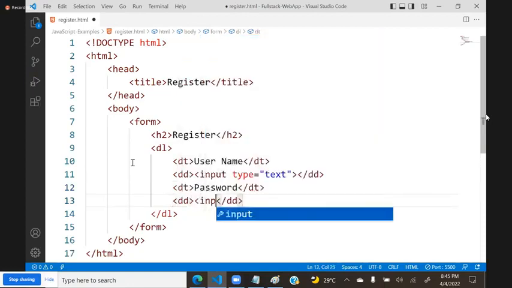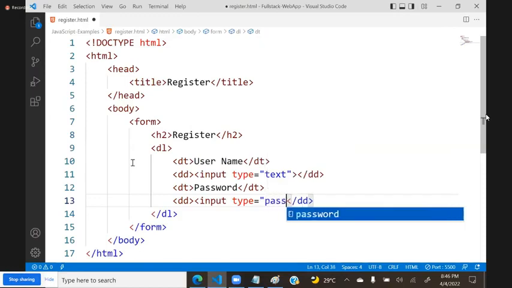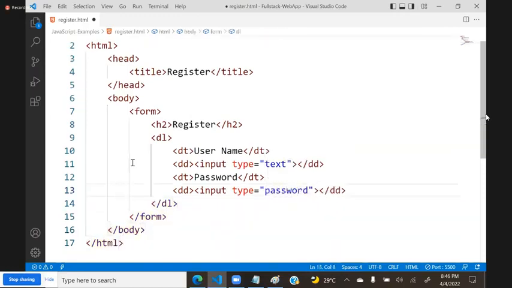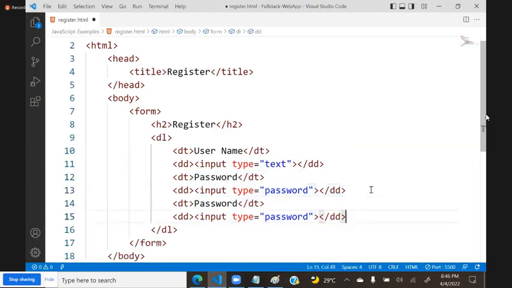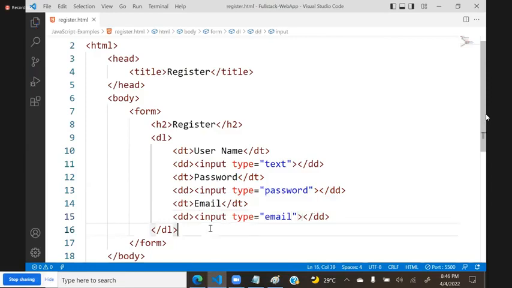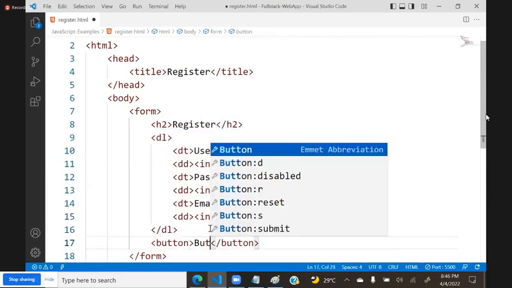Data definition input type is equal to password. Okay, like this we have some form and we have some email, and input type as email. Okay, and here we have a button. So button is register.